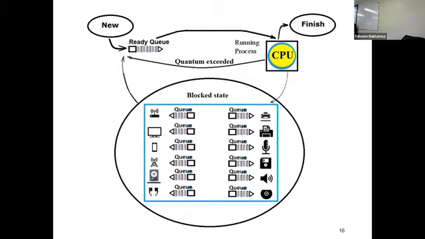When a process comes in, it joins at the new state, and after it's created, we create a PCB for it, we put it in memory, it's located in memory, but we create a PCB and we give it priority, and you need to remember some of the things that happen at each state. Just some of the things that happen at the new state. Anybody remembers what happens to a process at the new state? Give me one thing. What happens to a process when it first comes into the system at the new state?